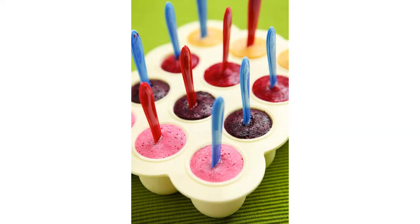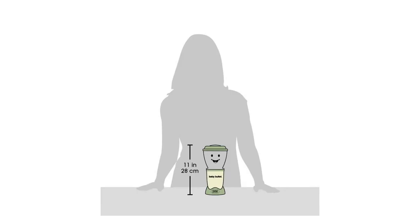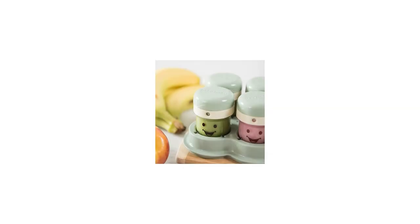20-piece set. Make a variety of wholesome purees. Make healthy, delicious, all-natural baby foods. Popsicles are fun and easy to make. Includes date dial storage cups and flexible easy-pop batch tray. Which Magic Bullet is right for you? Models available: NutriBullet, NutriBullet Pro, Magic Bullet, Dessert Bullet, and Baby Bullet.